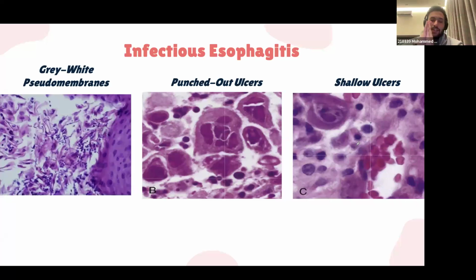Okay, let's take them one by one. You have a patient who has odynophagia, you do endoscopy, and you see gray-white pseudomembranes. You take a biopsy and you see this. What does this patient have? What's the cause of the infectious esophagitis? Good, excellent, Candida. So the cause of infectious esophagitis in this case is candidiasis. The gray-white pseudomembranes is a key term. You need to memorize this one. And you can see the pseudohyphae in the image.